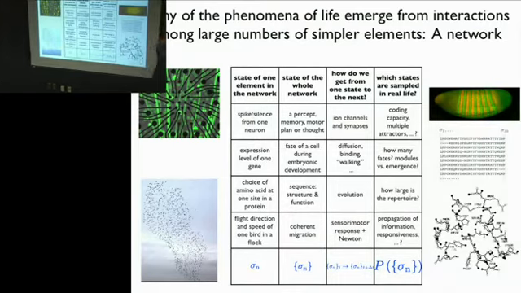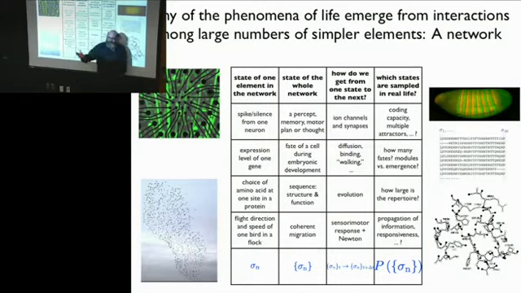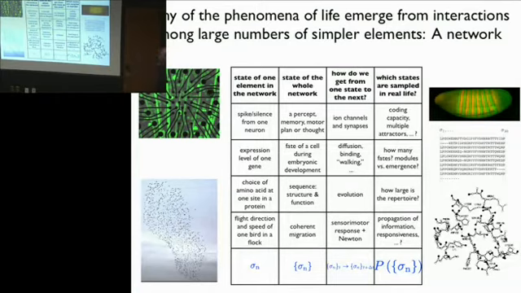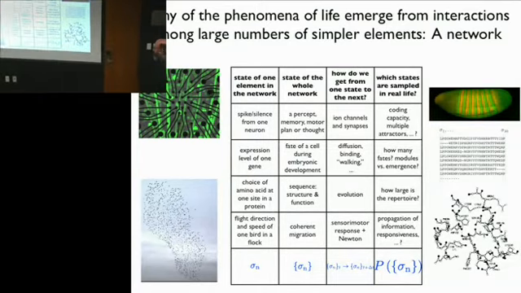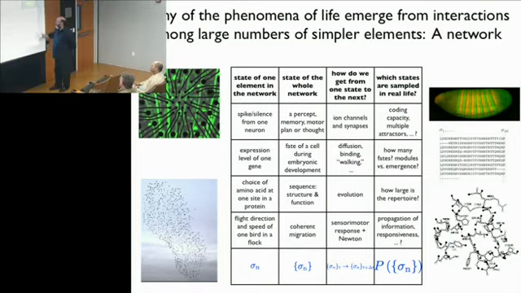And there are examples which are extraordinarily familiar and sort of obvious, like the flocking of birds or the schooling of fish, where the phenomena that catch our eye obviously result from the interaction of many elements. You can have a flock of thousands of birds. But more subtly, even if you ask about the structure of a protein, well, the protein is held together by the interactions among large numbers of amino acids.